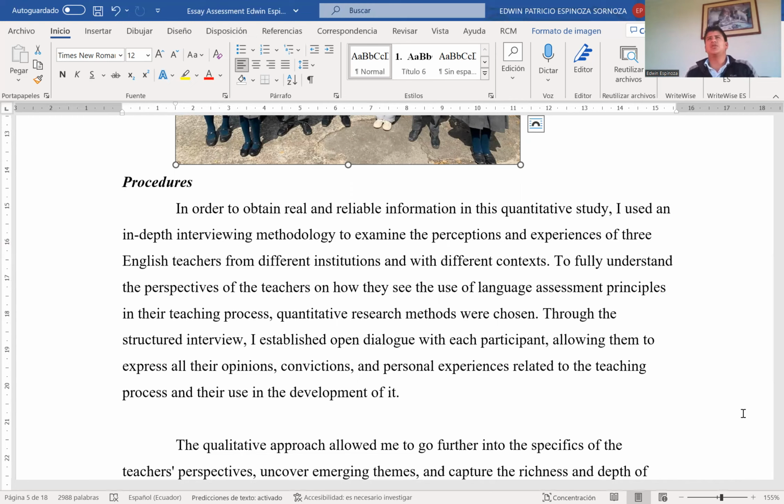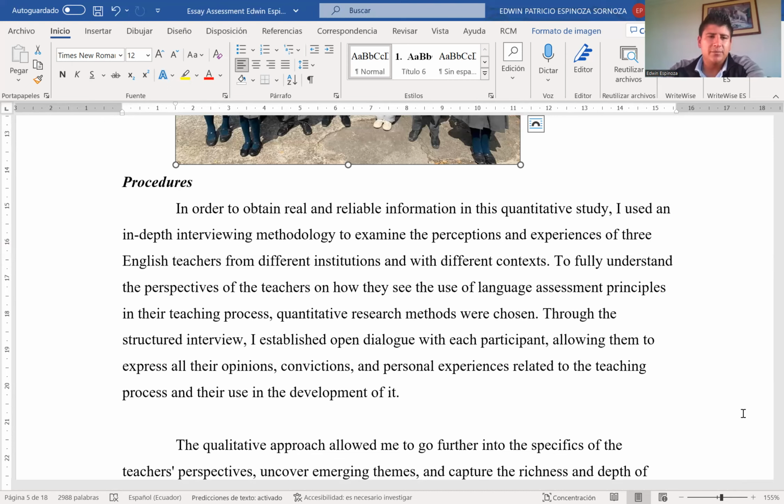Okay, as you know, in each institution we have different contexts, different actors, like students, you know, the parents too, and the culture is different in each place. Okay, this is very important because the quality of the information that I obtain improves when you mix persons of one place or culture with another one. Okay.